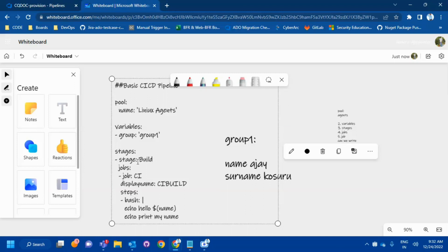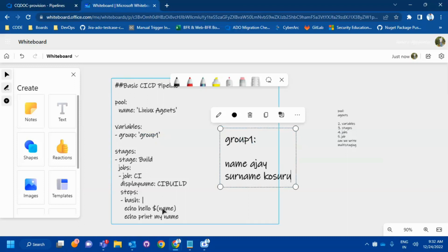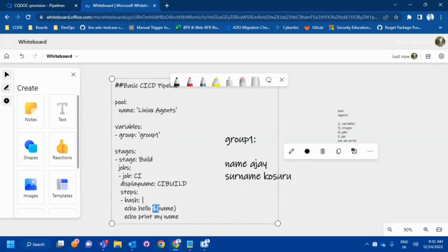First it will check everything. Whenever it comes to this line, echo hello $(name), it will check what the variable name is. So $(name) it will check in a variable group which is assigned to this pipeline. Obviously the global variable group. If there is no job level or stage level, it will go to global level. In this I mentioned group one as a global variable group. So it will directly go to group one and check for this name because I mentioned the dollar syntax. So it's a runtime variable. For $(name), I mentioned name as Ajay. So it will collect echo hello with my name as Ajay.